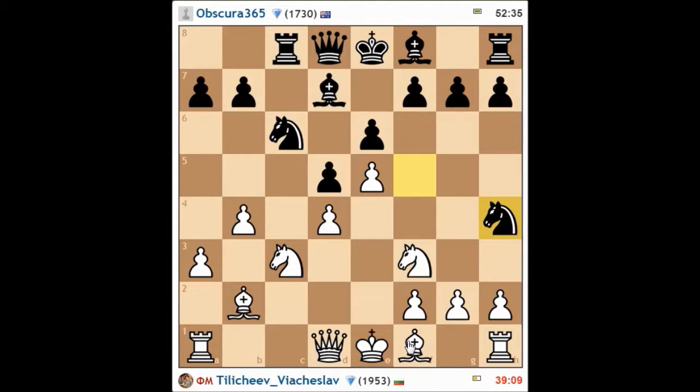Honestly, maybe knight g1. Maybe knight g1. Horrible move, but I want to play g3. Oh, I should be punished for this. Hope I will not. Okay, I will do it.